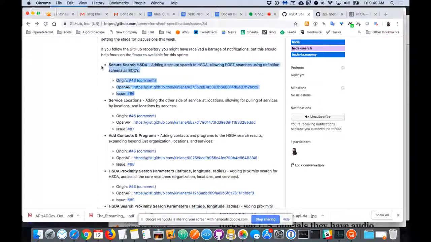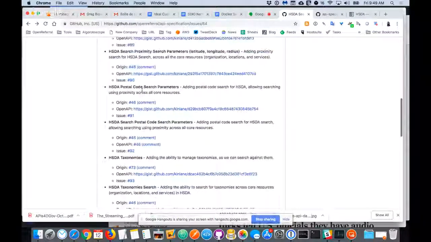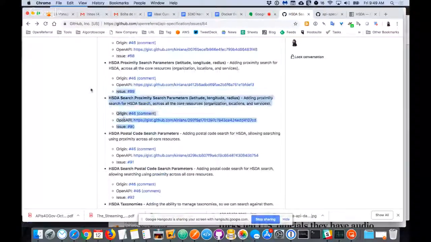But that's again up here. We don't have to do the secure search across all of them. Actually, I didn't break it out in the same way. I don't know why I didn't do that. Seems like maybe this should just be on the advanced search and not on the individual ones, but I don't know. We can have that conversation on there. Okay. Yeah, so that's proximity, which I think makes sense. It's logical.